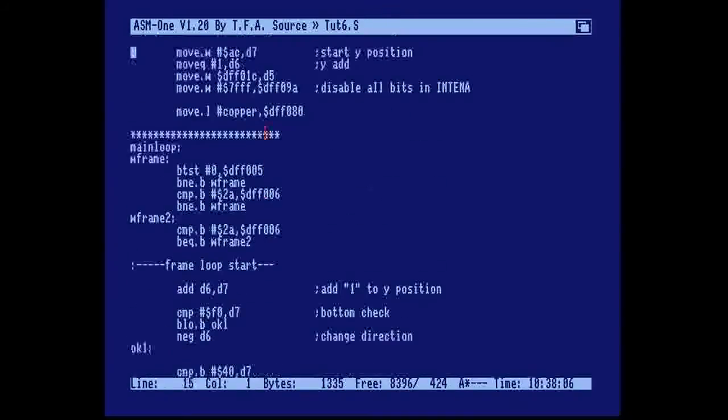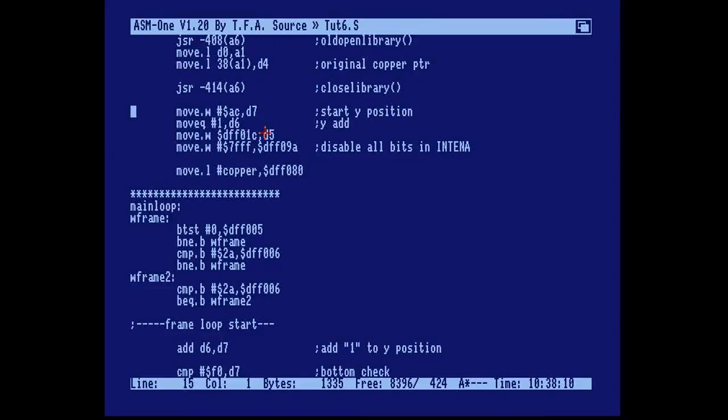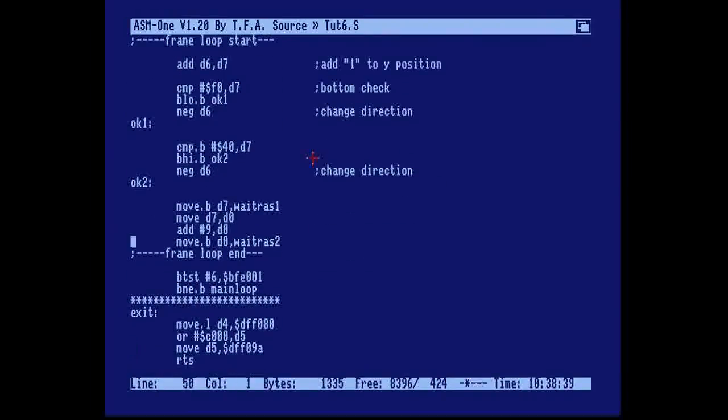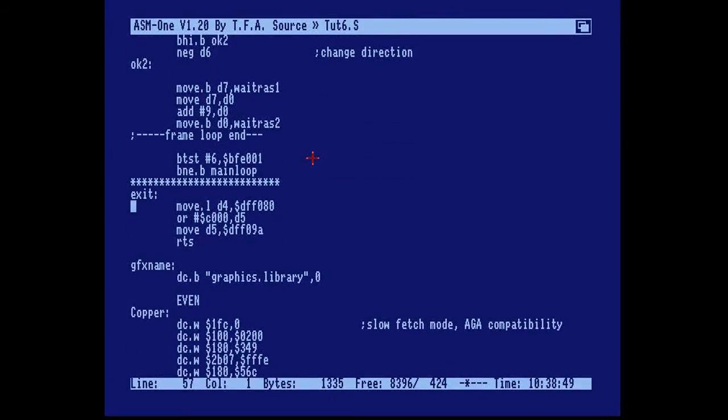Now, in manipulating and adding this vertical position for the bar, we have consistently used word size, and that's fine. However, we're poking just a byte here, so in theory it would be possible to have all these be byte size, both for the direction register D6 and the position register D7. Well, this would actually work, but you'd have to be careful anyway. So that's what I wanted to show you about that.